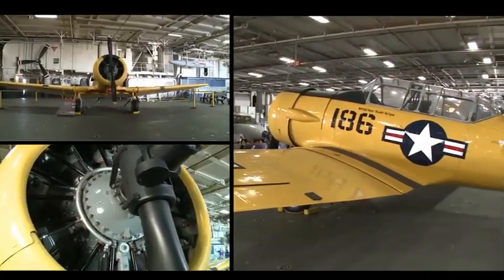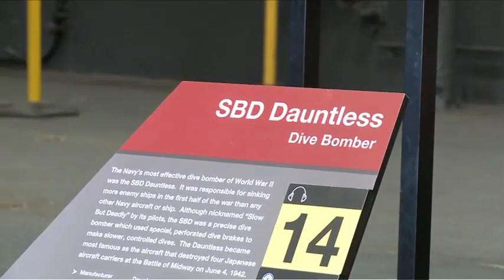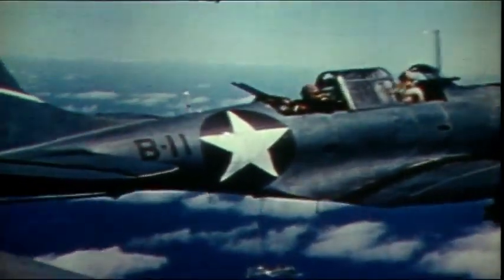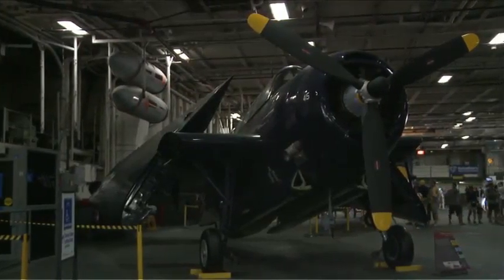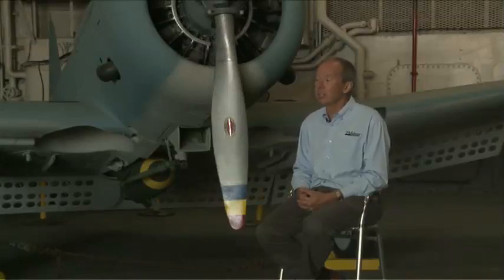Not all the aircraft on the flight deck are jet powered. One favorite aircraft on Midway is the SBD Dauntless Dive Bomber on the hangar deck — the aircraft that won the Battle of Midway. The famous Torpedo Squadron 8 lost nearly every aviator in leading the charge against the Japanese fleet. This type of aircraft literally changed the war in about ten seconds when its pilots destroyed so much of the Japanese fleet sailing toward Midway Island in 1942. World War II aviators love to share stories about their experiences in this aircraft with museum visitors.